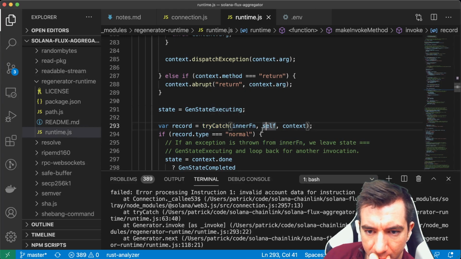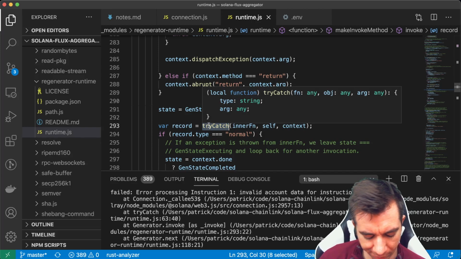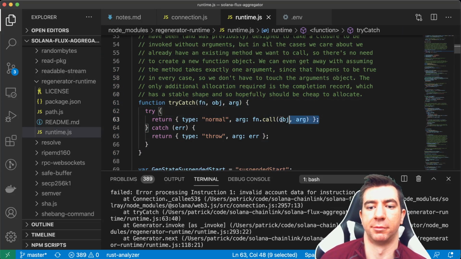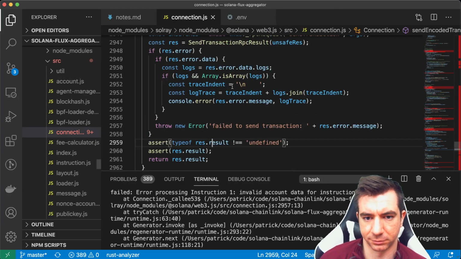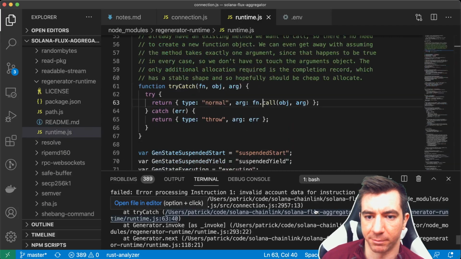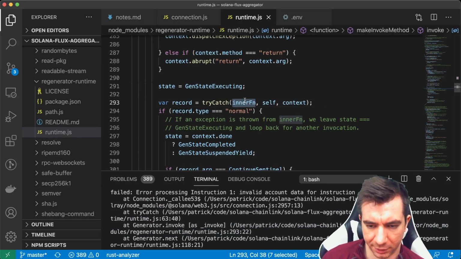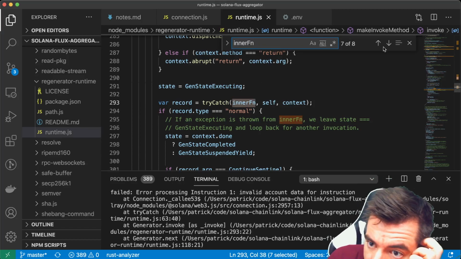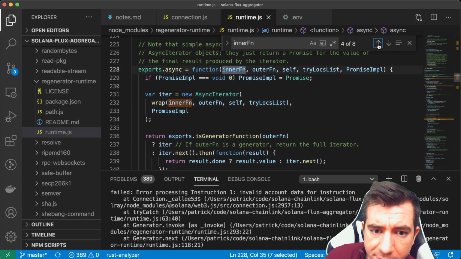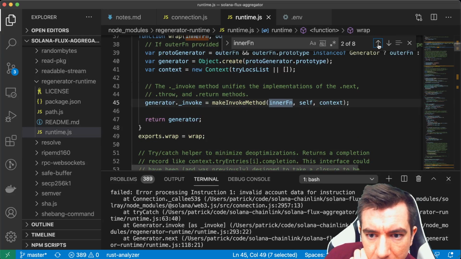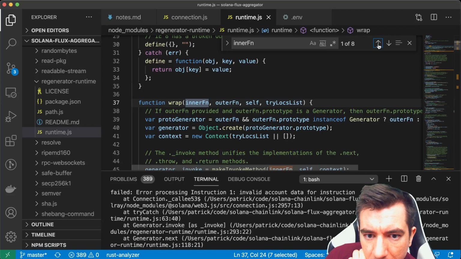Interfin self. Fails on this try catch thing. fn.call. So what's fn? Shoot, I just lost my spot. Interfin. What is interfin?